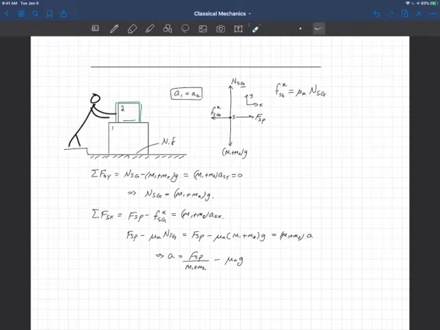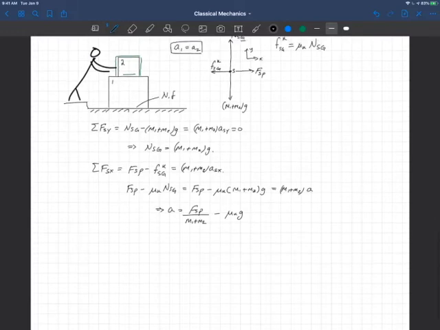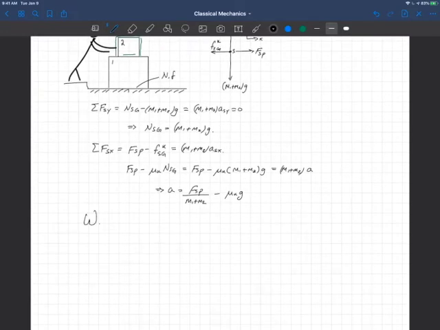Now, let's say I said to you, okay, great, that's the acceleration of the system. However, what is the magnitude of the frictional force on object 1 due to object 2? So let's say that again. What is the magnitude of the frictional force on object 1 due to object 2? So let's write that out. What is F on object 1 due to object 2? And we know they're going to move together, so it's a static friction. So that's what we're being asked to find.